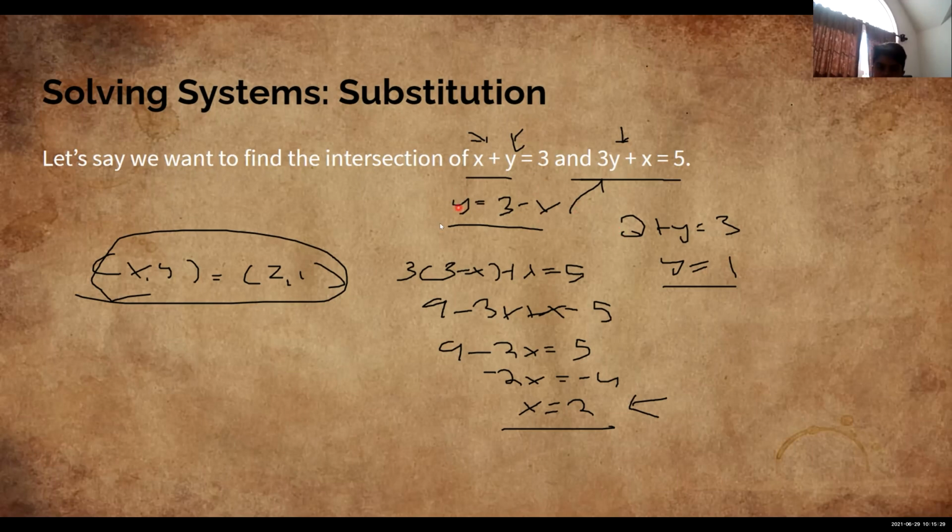Okay, so you see, I have y equals 3 minus x, right? I found for y. Now I'm gonna substitute this value of y into this equation. So we see 3y here. Now, basically what I'm gonna do, I already know that y is equal to 3 minus x. So pretend that 3 minus x is one value, like a constant value. Now I take this 3 minus x and I substitute that into this equation. So in place of y, I put 3 minus x because they're the same thing. Remember, y is equal to 3 minus x.